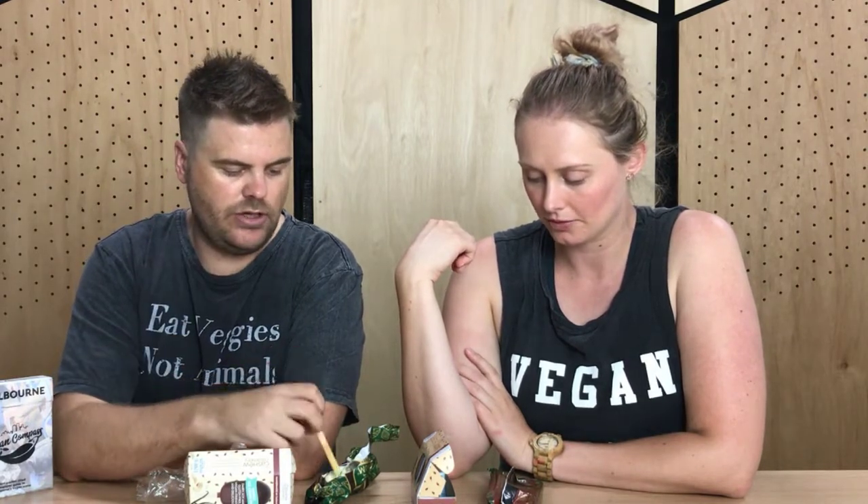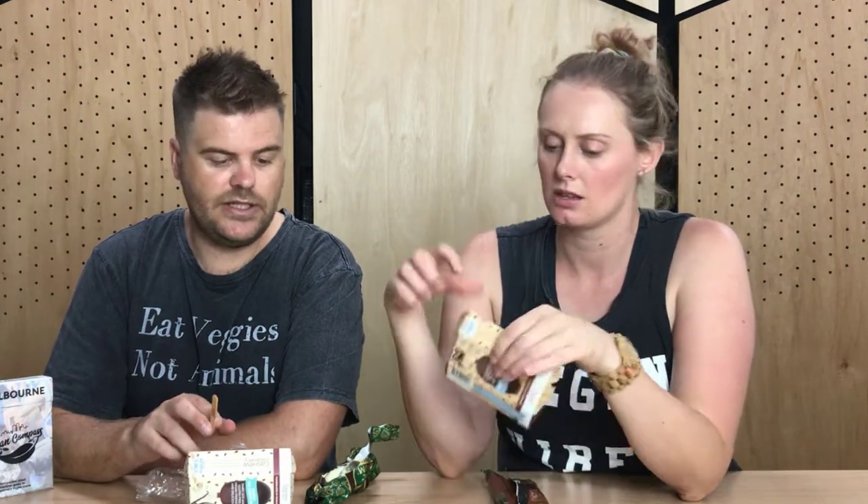I think it's great that Cornetto and Magnum have brought out a vegan version, and that's a good reflection on the overall vegan movement. But when you are considering your flavours, maybe think of your little mate the Cashew Creamery, that are helping more than just us vegans — and have been for a while now. The humble cashew.